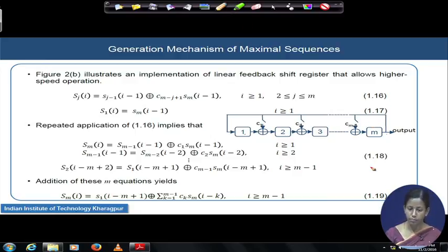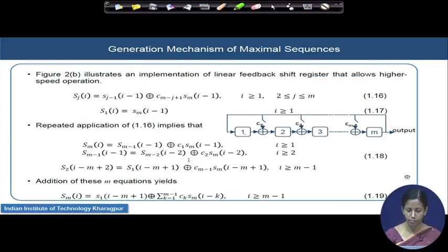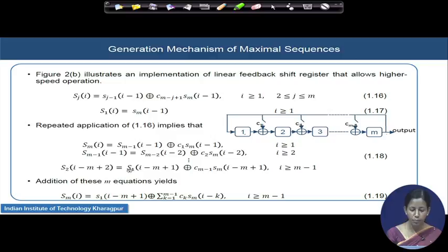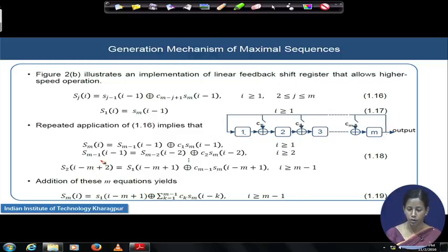Similarly, if you proceed for your Sm minus 1, it will be giving the same way the connection between Sm minus 2, and every time with the Sm minus 2 you are getting the input from Sm for the previous clock pulse and getting multiplied with the C2. So, like that it is proceeding, and at last whenever you are ending up, you are coming with the expression like this.